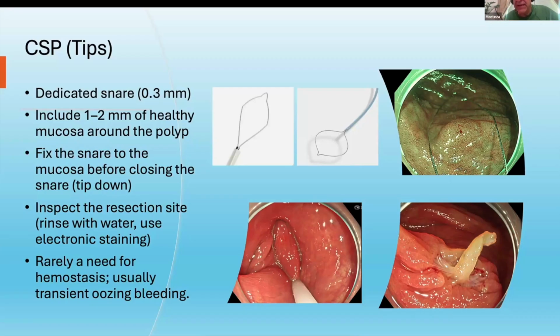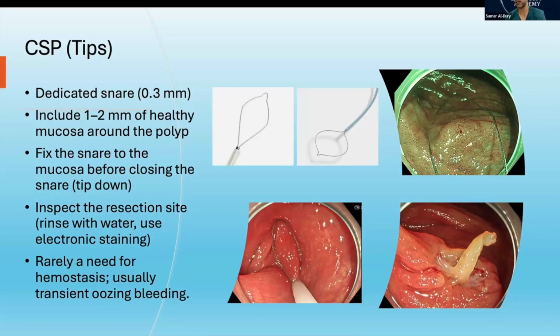But the problem, whatever you do when you're struggling, is that many times your specimen is not in one piece. You cut the lesion in several pieces, and we don't like seeing it in several pieces. You could have gotten it in one piece if you had a better snare in your hand.